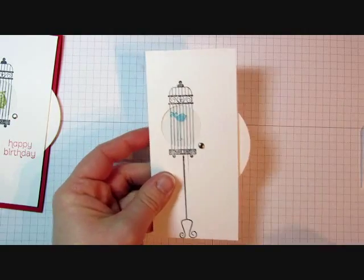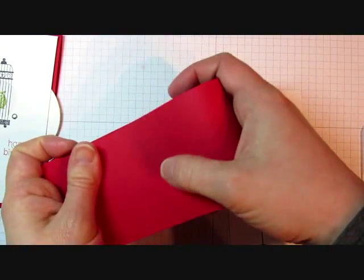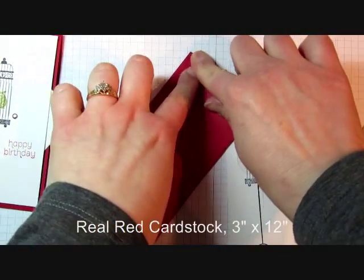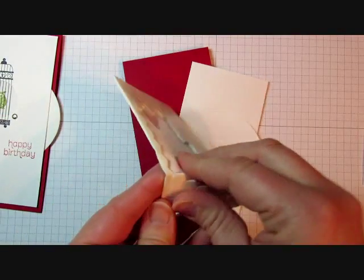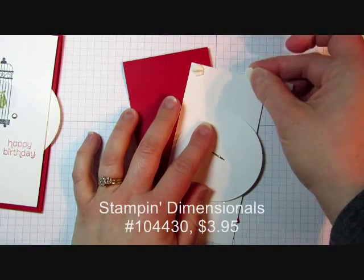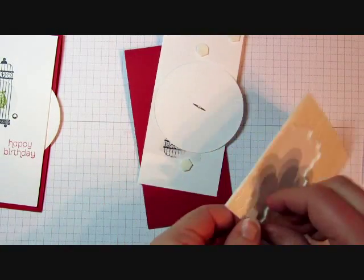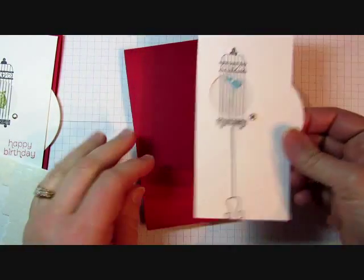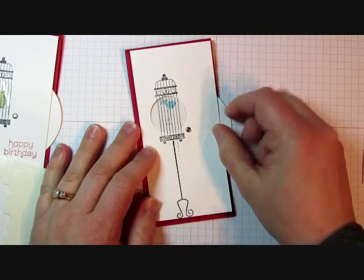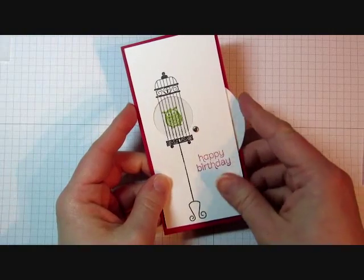Like that. And then when you're ready to put it on your card front, I used a piece of real red cardstock that is 3 inches by 12 inches. So fold it in half. It's a 3 by 6 inch card. And then I'm just using Stampin' Dimensionals on the back. So I'm going to do 1 in each corner, and then I like to put 1 on either side of the wheel just so that I make sure there's enough room for the wheel to move around. So I'm going to take the papers off of those and center it in my card, and then with the greeting, here's the finished card.